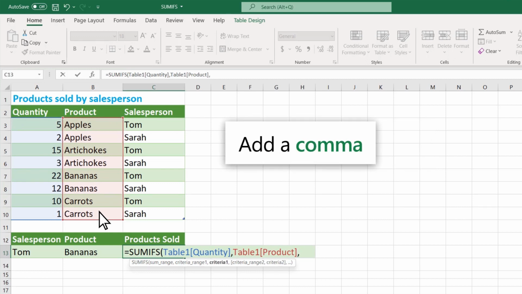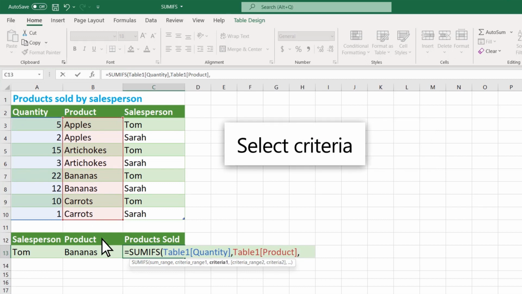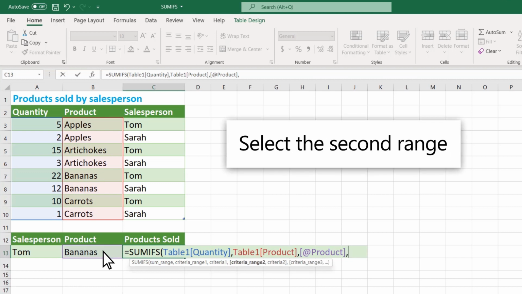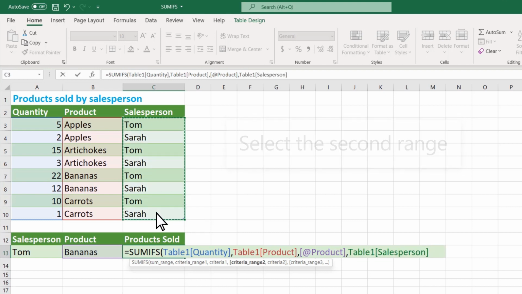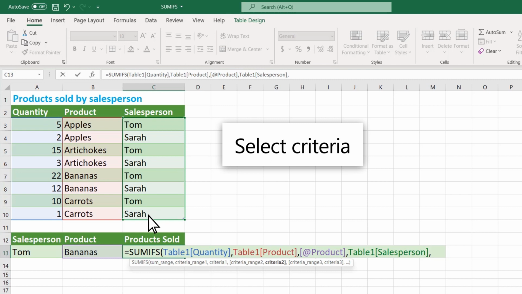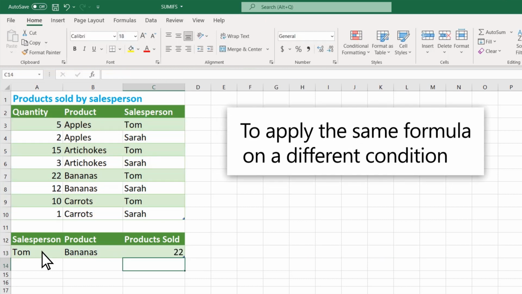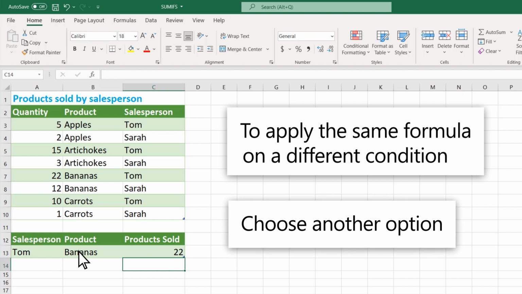Add a comma, select criteria. Add a comma, select the second range. Add a comma, select criteria. Add a right parenthesis and select Enter. To apply the same formula on a different condition, choose another option.